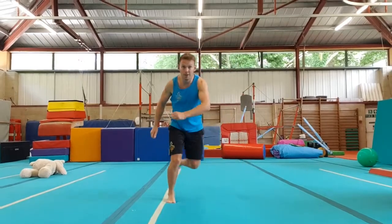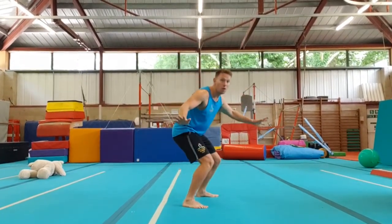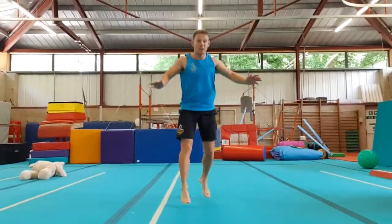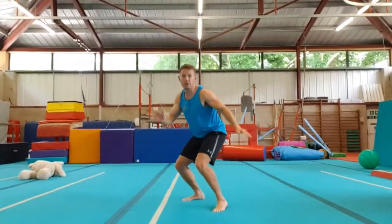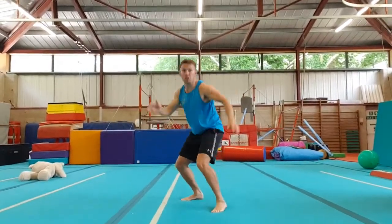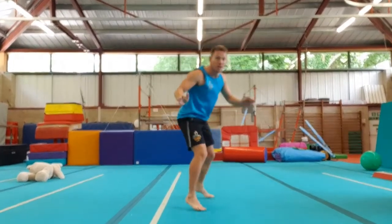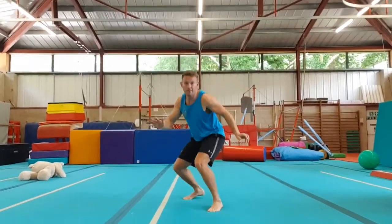Keep going for now. In 5 seconds, you're going to copy me for the snowboarding. 1, 2, switch. 1, 2, switch. Good, imagine you've got a snowboard on your feet. Little half turns as we go, a little squat and turn and double squat and turn. Keep it going. You should feel this one burning in your legs. After this, we're going to get in the canoe, in the kayak, canoeing down the river. Keep it going, a couple more turns.